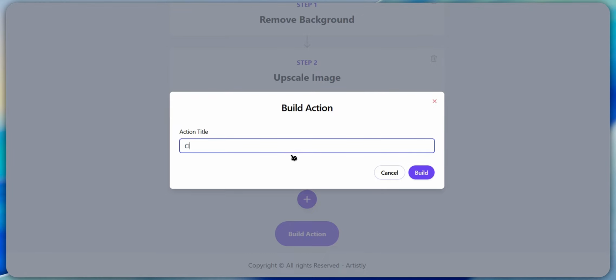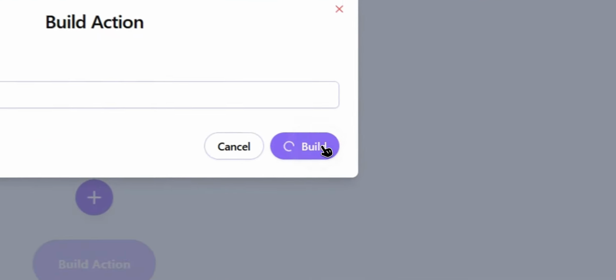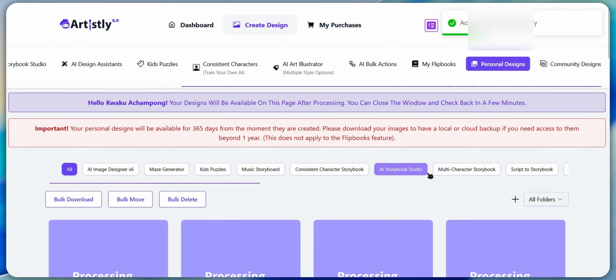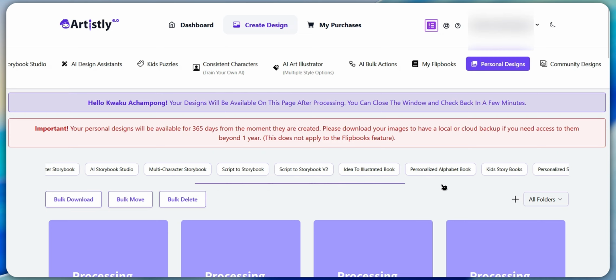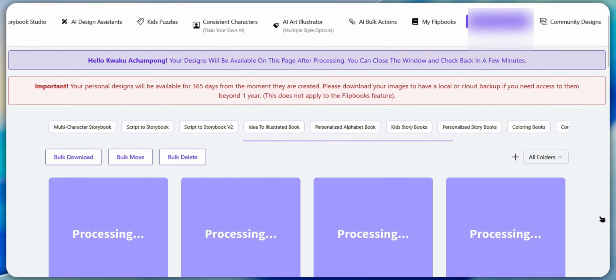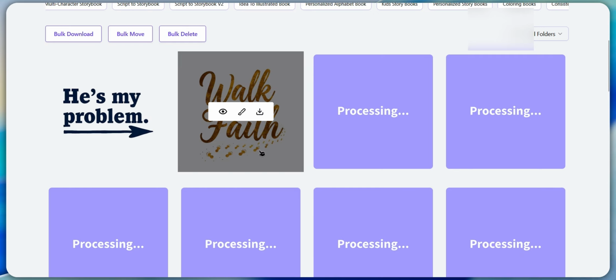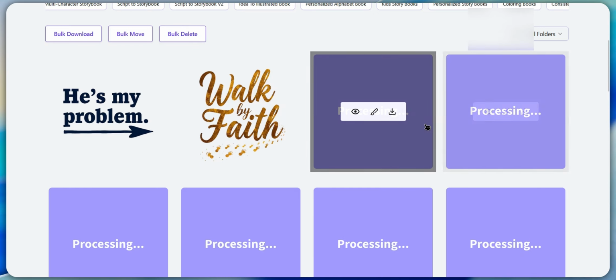So I'll just use the channel title, which is Clever Marketings. And you click on build. So it's running. Okay. It starts. Let's scroll down. See, nicely transparent.